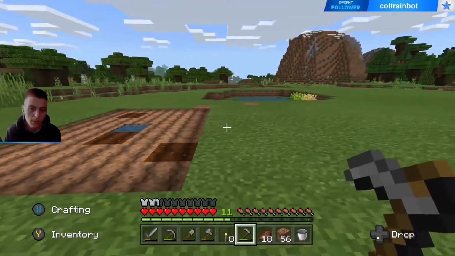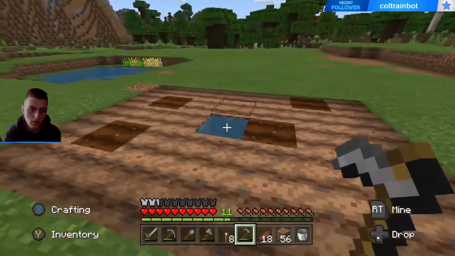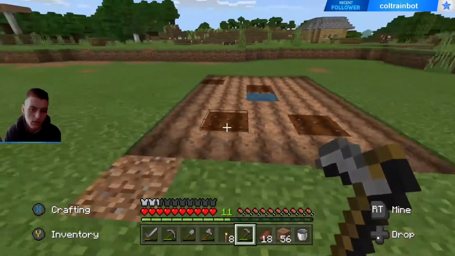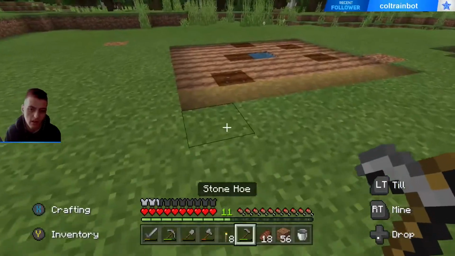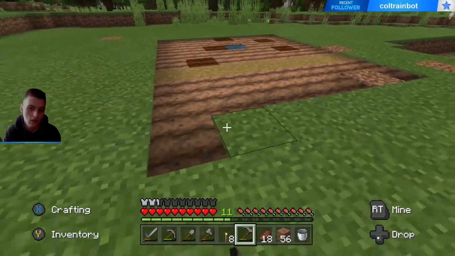And that's a nice little farm patch. Again, we could potentially make it bigger at some point. And then if we had... People were saying I could do that. And then do this. There'll be like another layer.